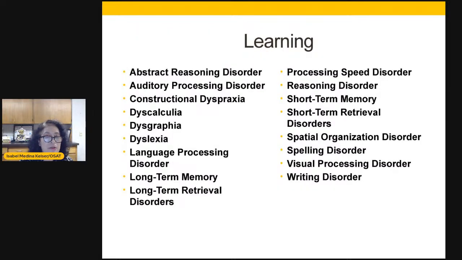So I just wanted to go over some of the different disabilities that are registered through our office. And so one of them is learning. And for a lot of our college students, sometimes they don't realize that they have a learning disability. I'm dyslexic, but I didn't really get evaluated until I arrived in college and was trying to read 3 books, 3 chapters, for one class. And so it's a little bit different in college because there's a lot more reading to be done. And so sometimes that's when our students realize that they actually have a learning disability. So it's really important for you as parents to make sure that your students have been evaluated. And if they're still in high school, or if you have kiddos that are still in K through 12, making sure that that is one of the areas that gets addressed.